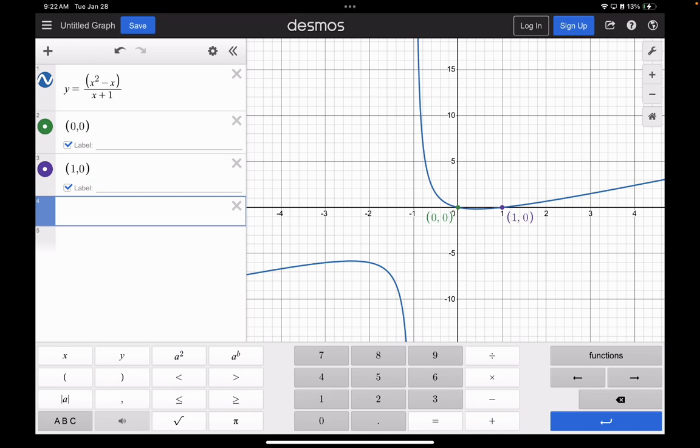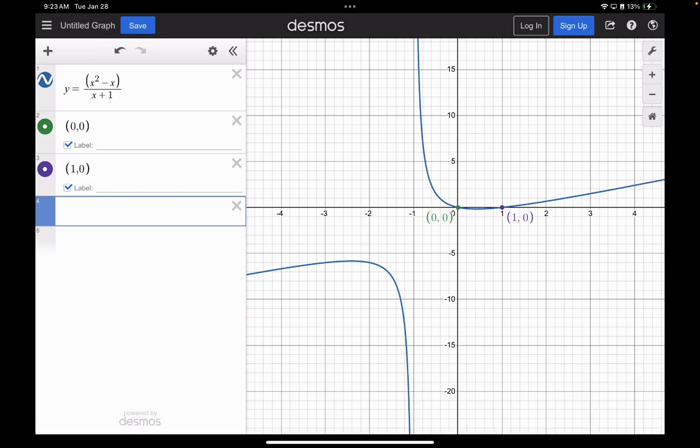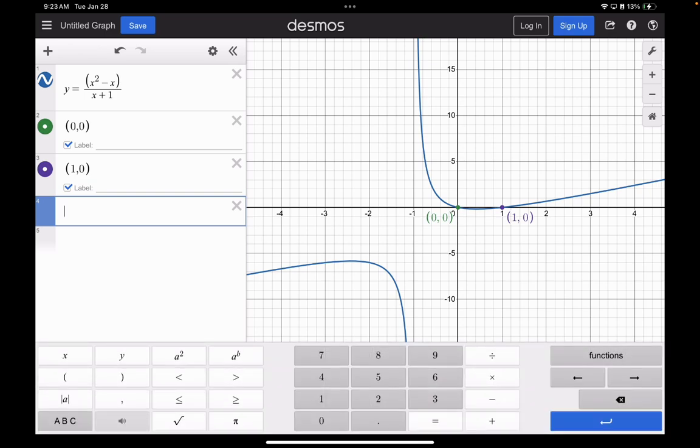Let's do our asymptotes. What are our asymptotes? Annabelle, give me an asymptote. One asymptote. Well, you just said 0, 0 and 1, 0. Those are points. I want you to pick one of the asymptotes. Okay, I choose the first one. That's the top, x squared minus x. No, that's not it. Equations for asymptotes are always y equals or x equals lines.